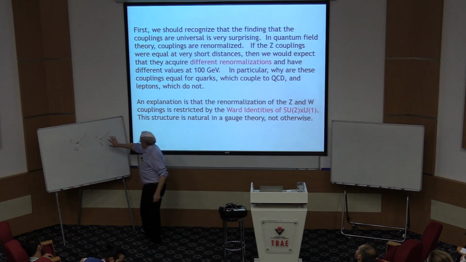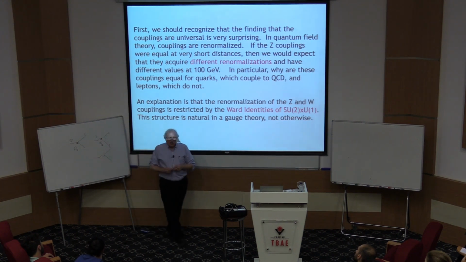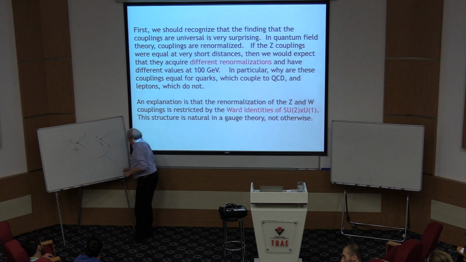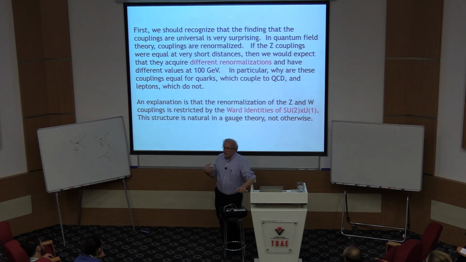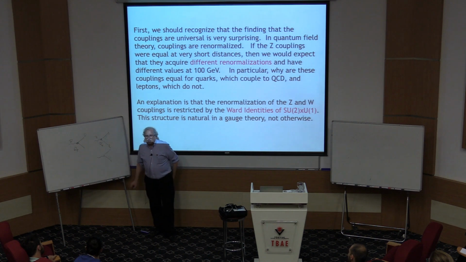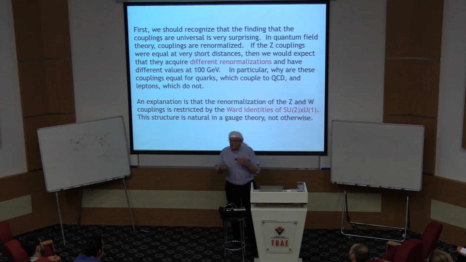And so no matter how complicated the interactions are here, they're going to cancel between diagrams like this and, for example, diagrams like this, sorry, I meant to write a diagram like this with the self-energy, because of the Ward identities of the gauge theory. And so as long as we have a gauge theory with conserved currents, we're protected from this non-universality. We have couplings that are universal. And I think in quantum field theory, there's no other good explanation of why couplings should be universal. So already that's something that you should take a little seriously if you want to challenge the idea that the weak interactions are a gauge theory.